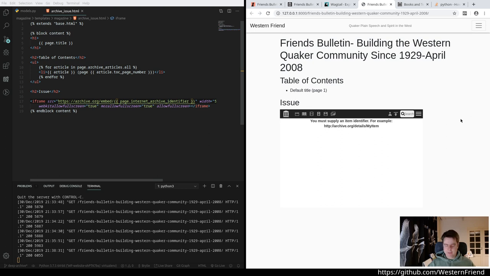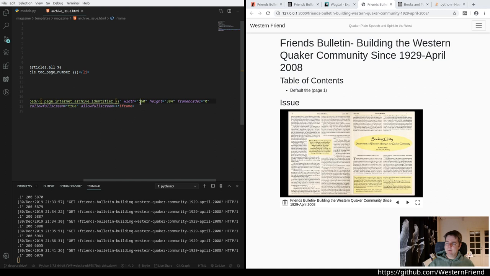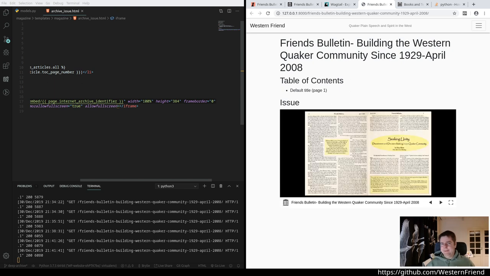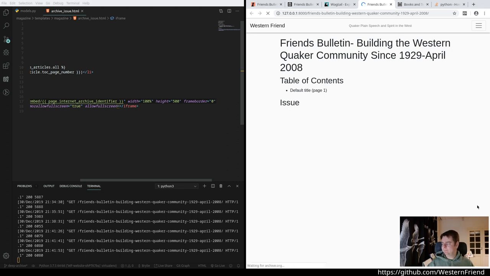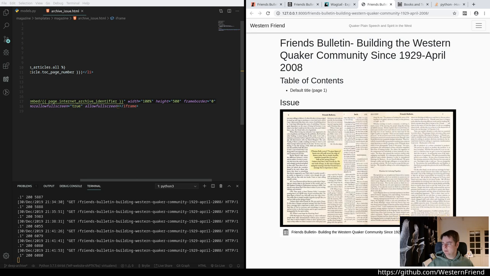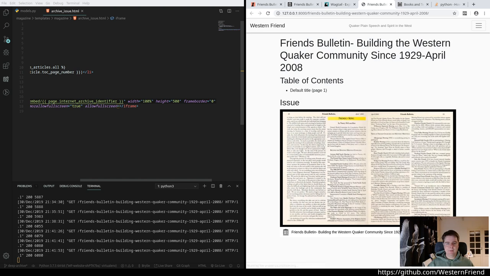Okay. And I'll not fight the width for the time being. It is what it is, basically. Because I don't think you can do 100%, unfortunately. Oh, you can. Oh, well, heck. Yeah, that's good. And I'll leave the 384 height. Well, let's make it a little bit bigger, 500. Which works good in this case. And you can just page through it. Very nice. All right, I like it.